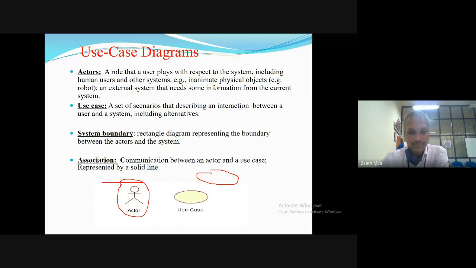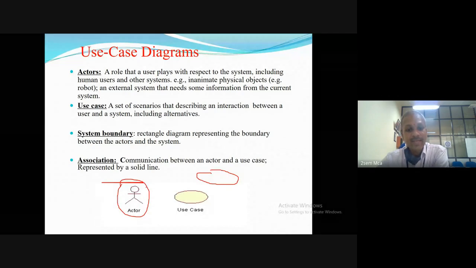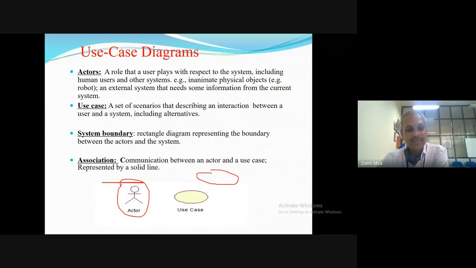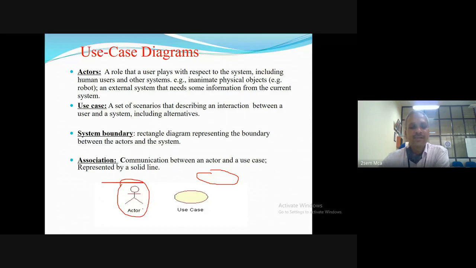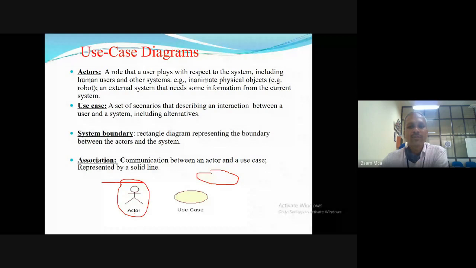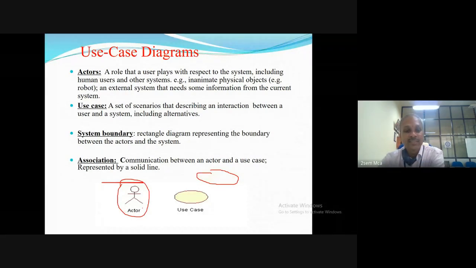It is neutral here. We're not taking any gender here. It is just an actor. Actor means it can be a human, it can be an animal, it can be a tree, it can be another system, it can be a computer, it can be living, it can be non-living, it can be anything. So anything that is going to interact with the system through one of the functionalities called use cases, we call them an actor. So that is the generic word we provide for this actor. It can be anything that has existence which interacts with one of the use cases.